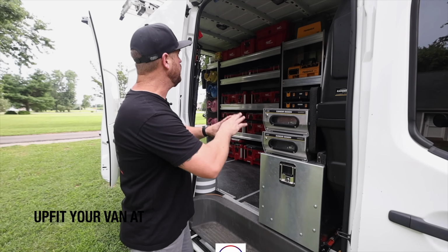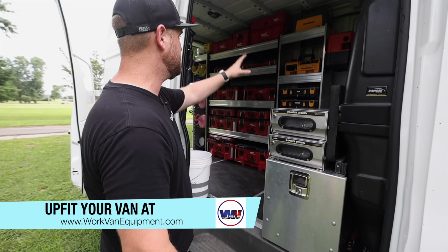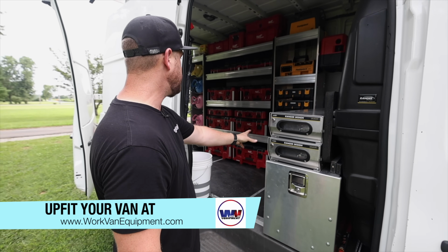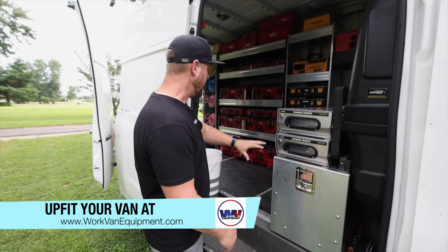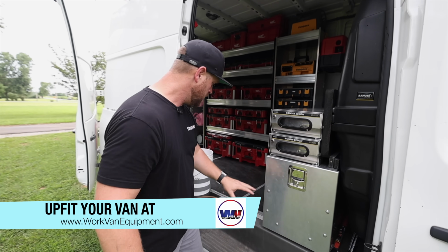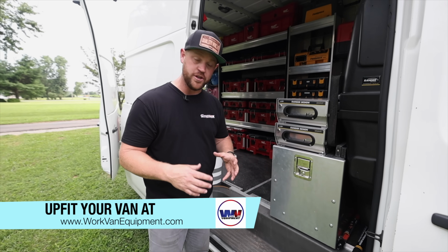All right, so we'll start with this side door here. Now, everything we have set up in here is all through Ranger Design. The toolboxes, the parts tower there, the actual shelving that I have with all the Milwaukee boxes, everything in here, the partition, even the flooring, it's all through Ranger Designs. And it all works together, it's pretty cool.